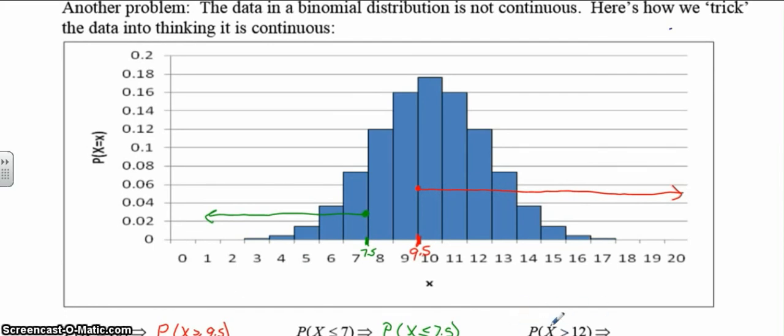The last example here, x has to be greater than 12. That means greater than 12 but not including 12. So that means we would want all of this probability here. So it means we're starting after the 12 bar because it's not greater than or equal to. So this part right here is 12.5. So that would be the probability that x is greater than 12.5. So just to remind you, the reason we do that is because if we take that extra 0.5, we get a better approximation of the actual value than we would have if we didn't take the 0.5.